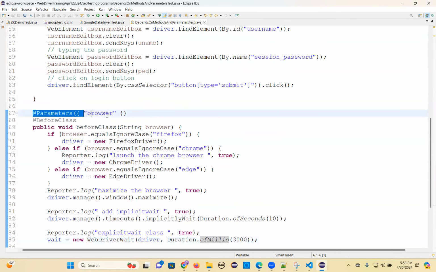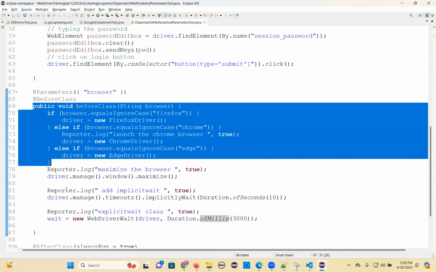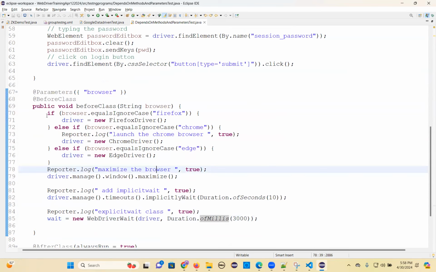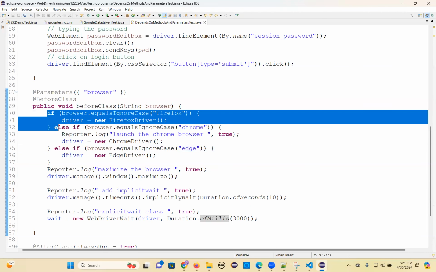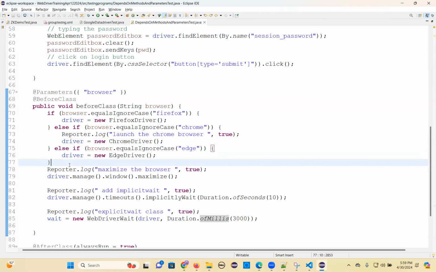If you want to run on multiple browsers, you have to write this code. You can even use a switch case here, so nested if else or switch case. In the else part, you can put a default browser. For example, if you didn't give the browser, as optional, you can give Chrome.